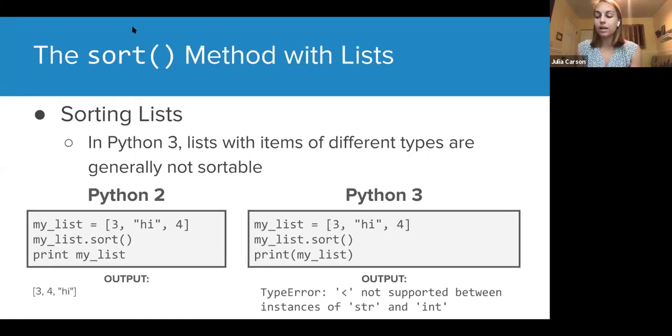The final difference that's touched upon in our Intro to Python course is which items can be sorted in a list. In Python 2, we were able to compare items of different types, which allowed us to sort lists with multiple types. In Python 3, this is no longer possible. This is a tiny concept that is not very prevalent in our course, but it is a good thing to note as you get ready to teach the course, because if you try to compare items of two different types, you'll get this type error that you see on the bottom right.